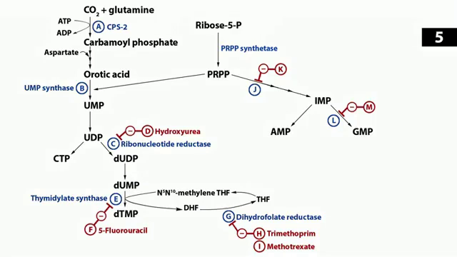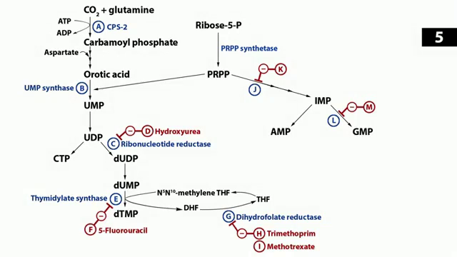Now let's talk about purine synthesis. So I said earlier that when you synthesize pyrimidines, you start with the orotic acid base and then you add the PRPP sugar. But with purine synthesis, we're going to start with the sugar and then add the base. Compared to pyrimidine synthesis, de novo purine synthesis is much less complicated. So we're still on number 5 of the study guide, but now we're focusing on the right side.